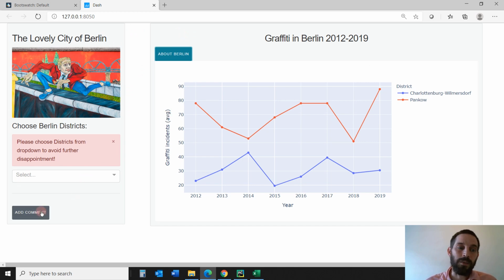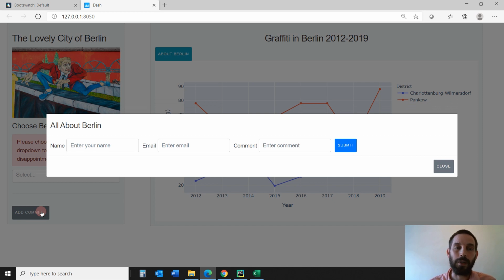A modal is something that you typically see, you maybe are not aware of it or haven't noticed, but when you fill out your Visa or your credit card information or your PayPal information, when you're purchasing something on the web, usually you'll see a modal pop up where you can put your information in there. Or if you want to add comments to a different forum, usually it's through a modal.